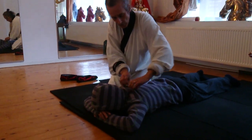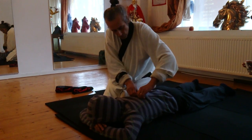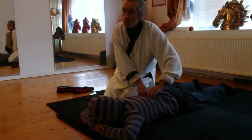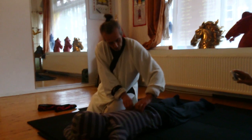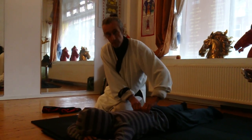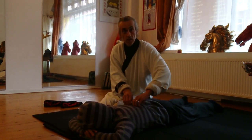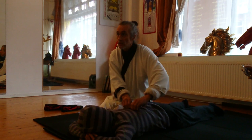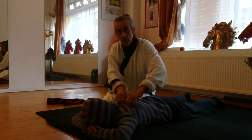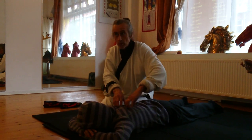Then what is very important though, is that you lift up the skin bit by bit and you go up and down the spine so that the skin becomes loose. You feel this? Feels comfortable? No. Most of the time it doesn't feel very comfortable for the simple reason that you actually pull on the underlying structures of the skin which hold the skin to the body. The skin should be a little bit loose, not too loose. It should not be tight.